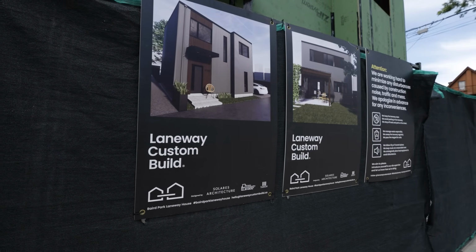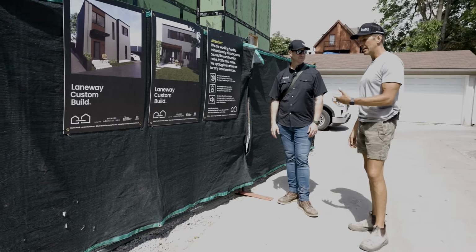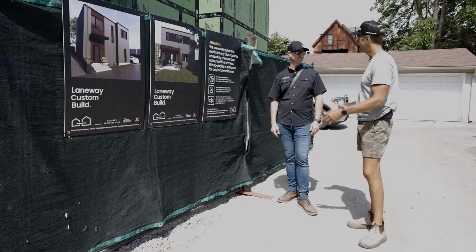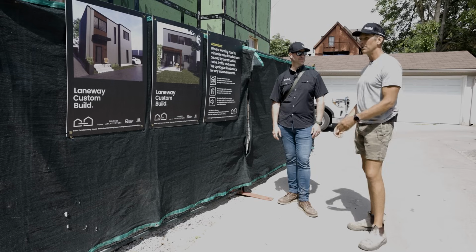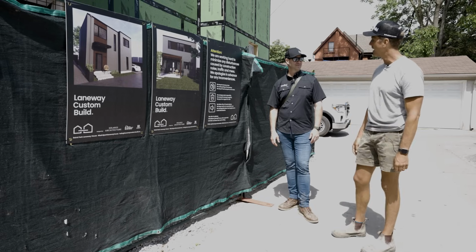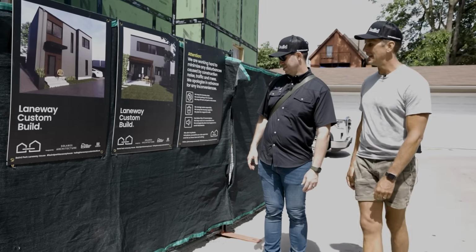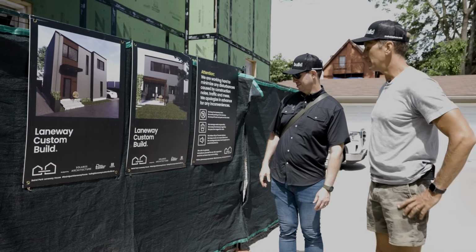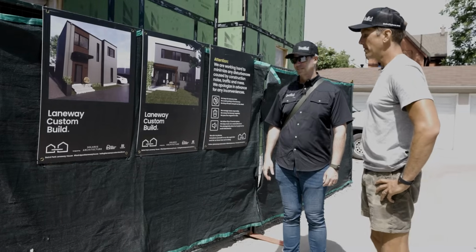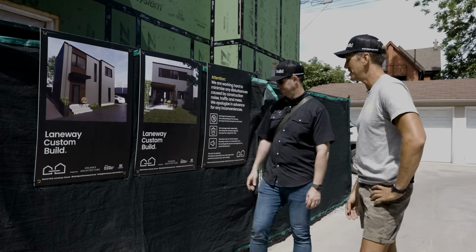And a lot of the neighbors really do notice. You can tell a good contractor if they can use their neighbors as references as opposed to their own client. And so when you have all the neighbors around you saying how good of a job you did, I think that's a good badge of honor. That's a nice name. Yeah, and we've got somebody who helped us with our branding who did a great job of our signage, and the renderings coming from the architecture firm make it easy to have a nice sign when you have a nice build.